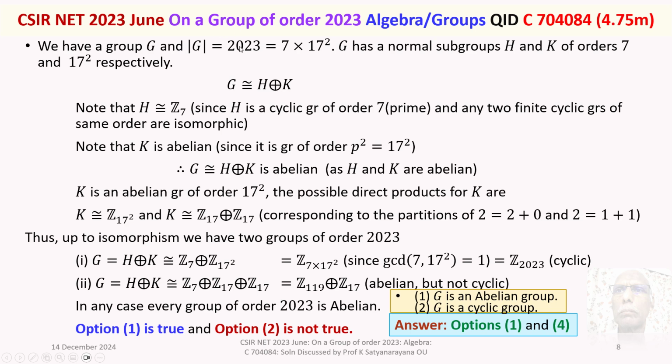So that is the detailed discussion of the solution of the problem from the section Algebra, which is related to a group of order 2023. It is definitely a very interesting and a very good question. But in the examination hall, so many theorems you have used in this, and it looks to me difficult in the examination hall. But after coming out, you may say this is easy. Anyway, I am sure that you have understood the solution of this problem.